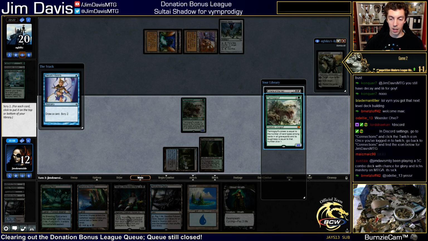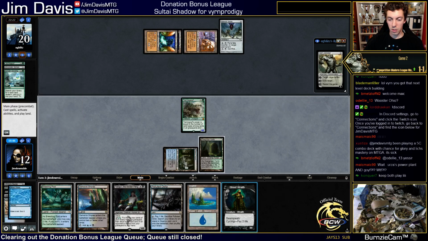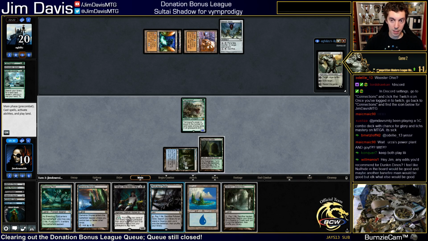Street Wraith, Liliana, Tarmogoyf. All right, so they have 2 cards in hand. I don't think I want Liliana. Making them discard is kind of whatever, honestly. And then I don't think I want the Goyf either. I just want some sort of interaction. I'm gonna bottom these. Cycle Street Wraith. We're playing 17 lands. All right, just gonna fetch Shock, play Tasigur, I guess.